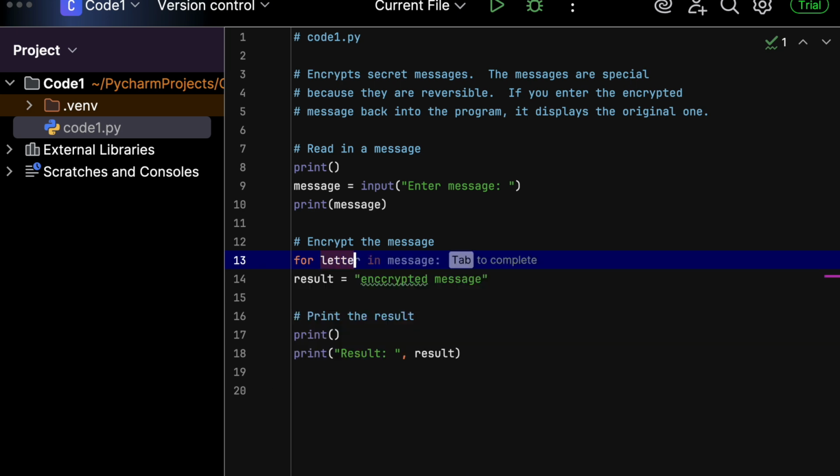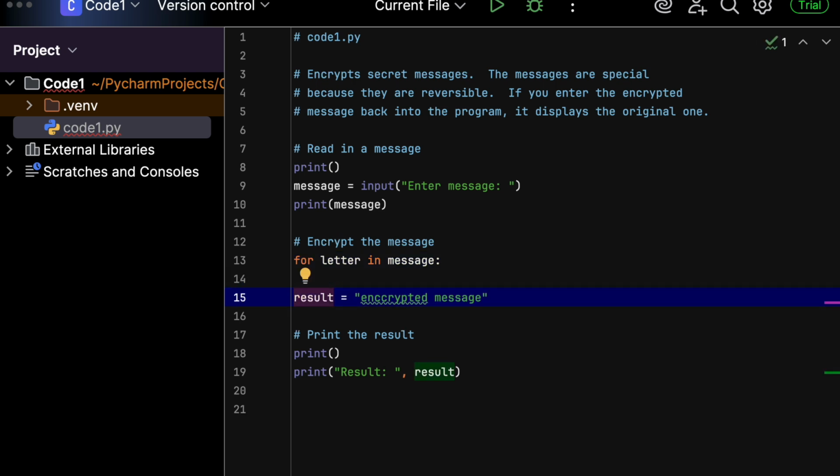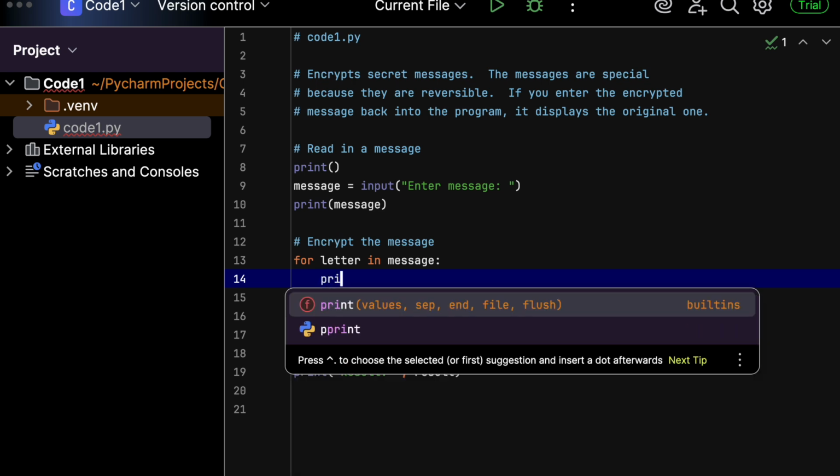We're just going to say for letter in message. And what we will just do here is test things. And remember, you have to indent inside a for loop. Your editor will probably do it for you. If not, just space over 4 spaces is the convention. So let's print the letter.